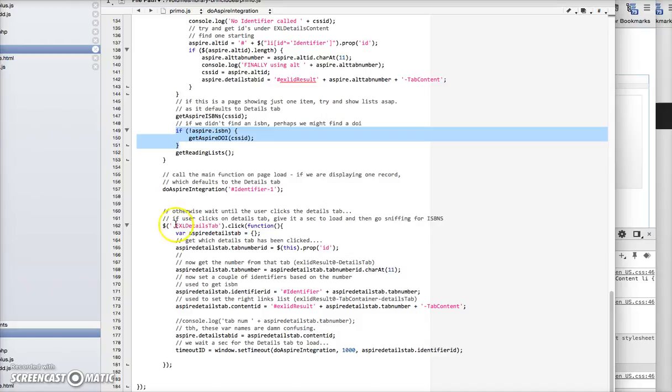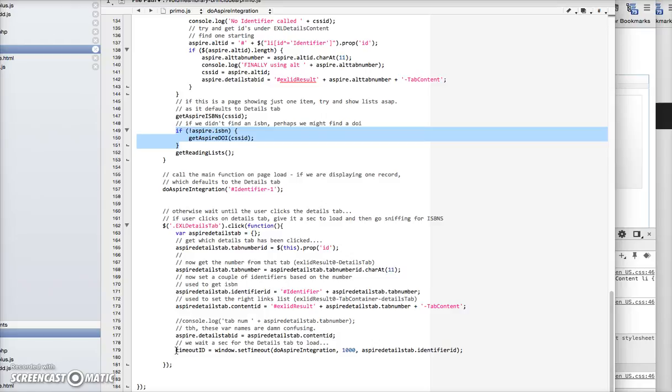So when the class with the details tab is clicked, it will try and get the ID number of that tab and then basically do what we've just already seen. You'll notice at the very end that we have to wait for the contents of that tab to load before we can do anything with it.